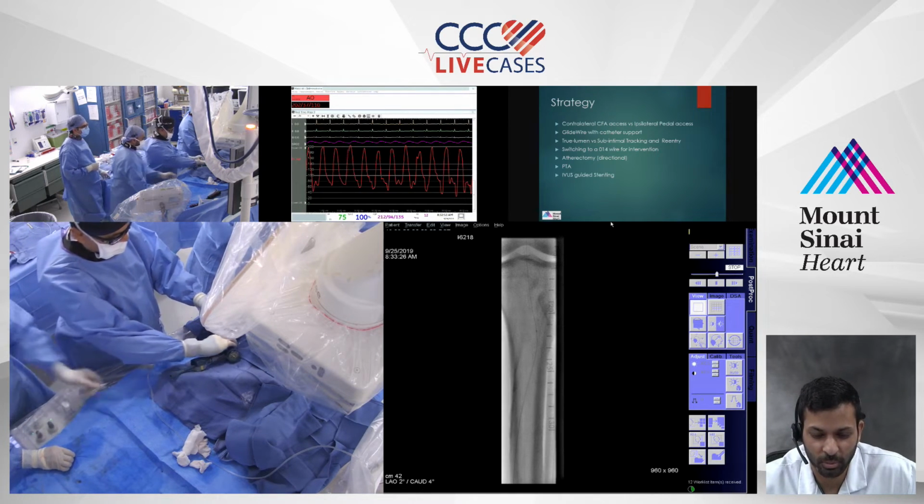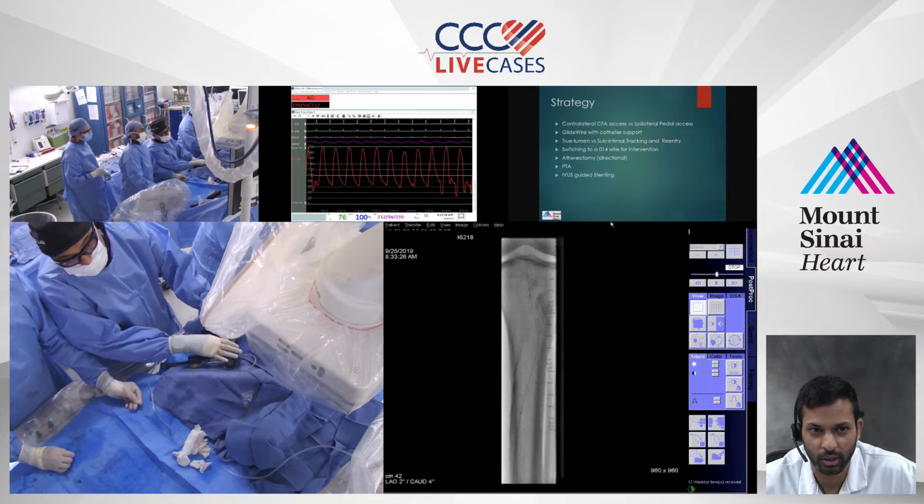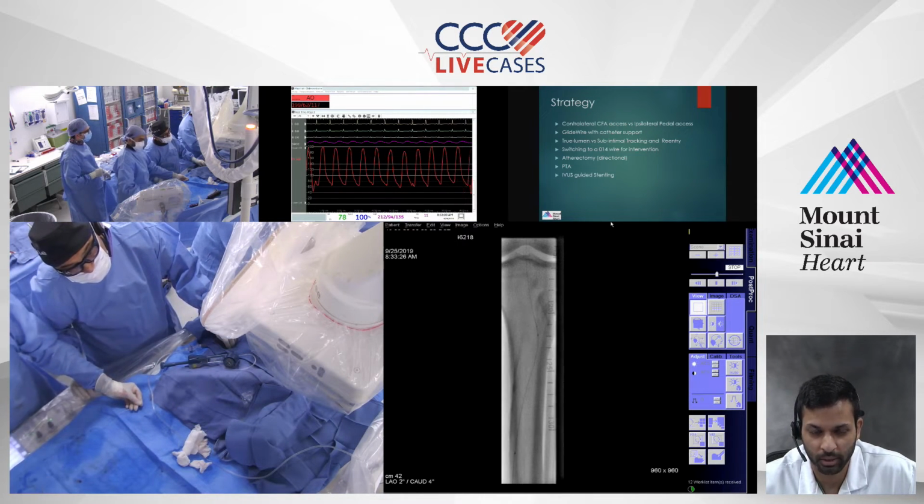Yeah, so because like we mentioned, the graft patency is much lower than the vein. We try to do things to kind of boost up the patency for the graft.